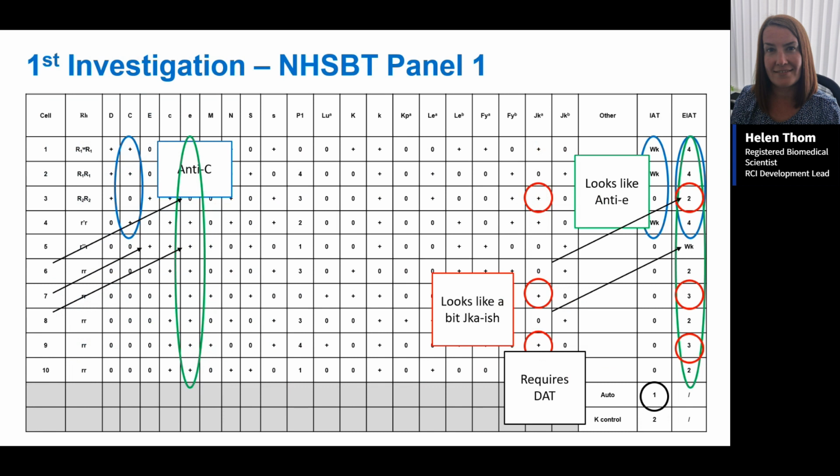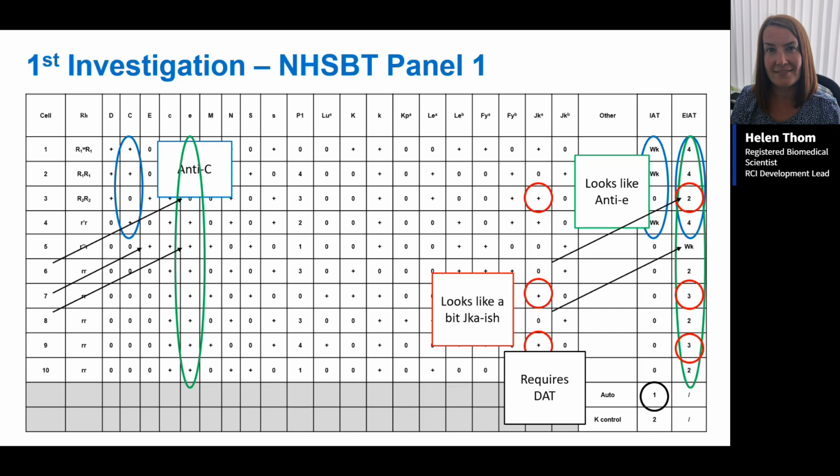So we did an antibody ID, and I know previously I've gone through how to do antibody IDs, but just for this case, I'm going to show you what we've found in the patient sample this time. The first antibody that we identified was an anti-big C. We were happy that it followed the BSH guidelines, with 2 positive examples and 2 negative examples. We can confirm it, and the hospital told us the patient was big C neg, which was really handy.